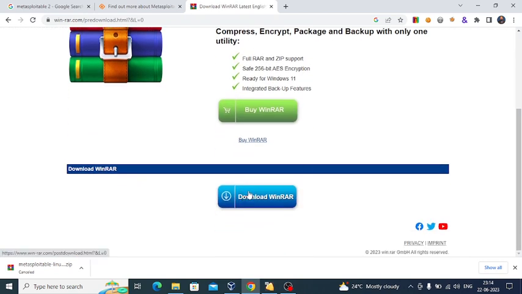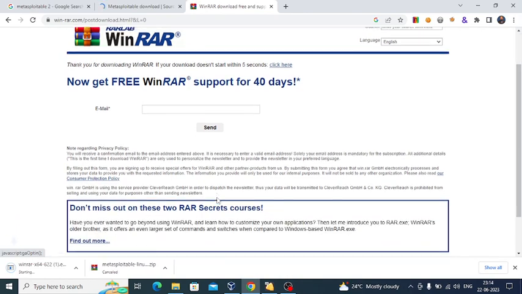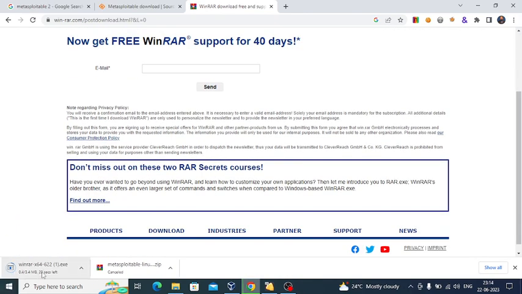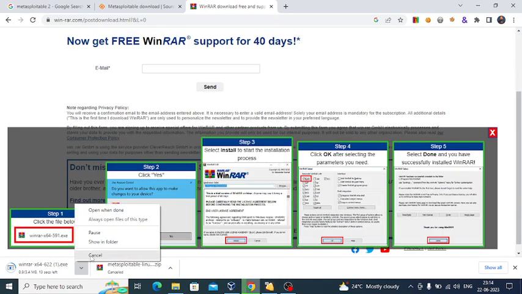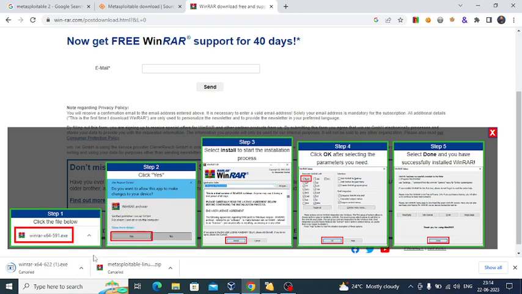No need to select this, simply click download. I'll just cancel the download because I have already downloaded it, and then double click the exe file. It will ask for permission, and then the installation will start. You will have WinRAR.